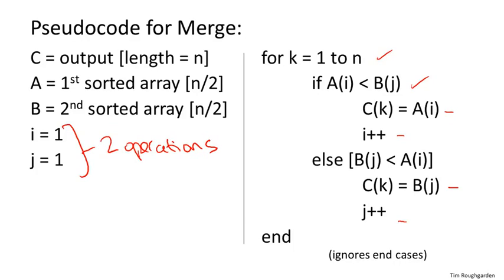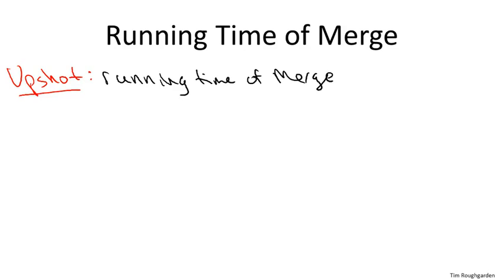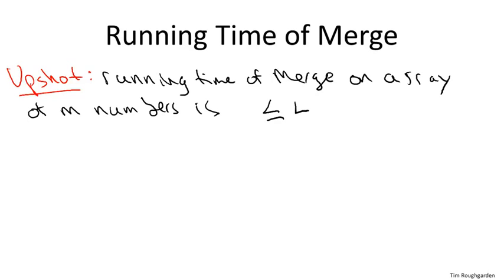All right. So putting it all together, what do we have as the running time for merge? The upshot is that the running time of the merge subroutine, given an array of m numbers, is at most 4m plus 2. A couple of comments. First of all, I've changed a letter on you, so don't get confused. In the previous slide, we were thinking about an input size of n. Here I've changed the name of the variable to m. That's going to be convenient once we think about merge sort, which is recursing on smaller subproblems. But it's exactly the same thing, m, n, whatever. So an array of m entries does at most 4m plus 2 lines of code.